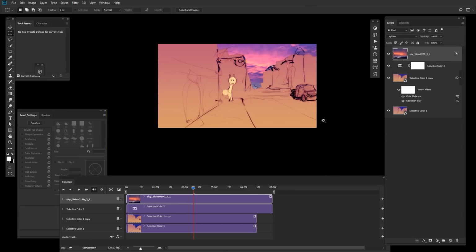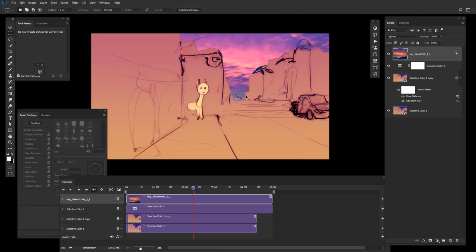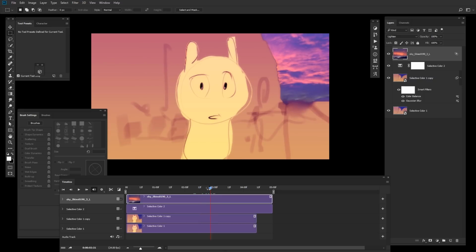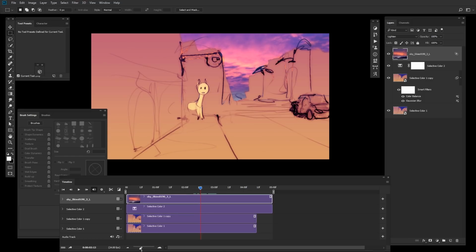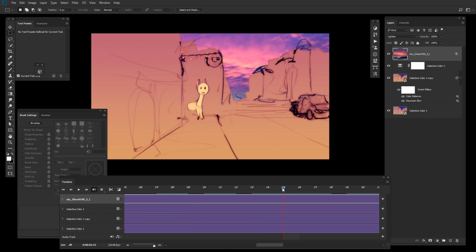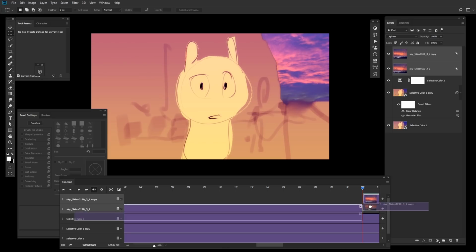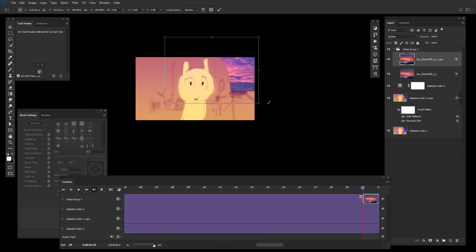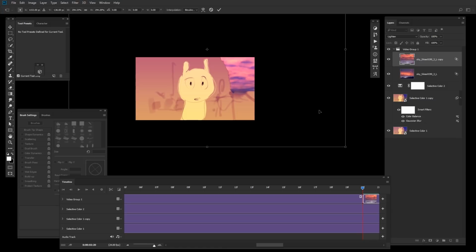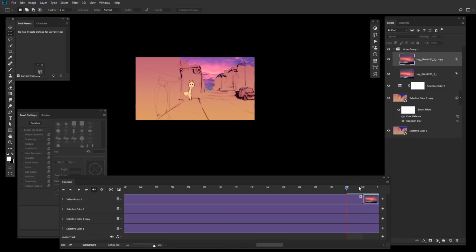Again, careful with black and white. This is a pretty rough example, but it works. And now over here, you see the sky stays the same, and that kind of breaks immersion. So when there's a close-up, I'm gonna go find the close-up. It's over here. So this frame breaks. We're gonna cut this frame, and it's pretty simple. You just zoom in and change, and that way it zooms in.